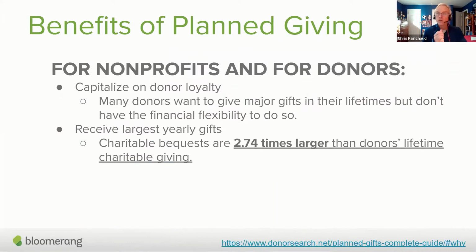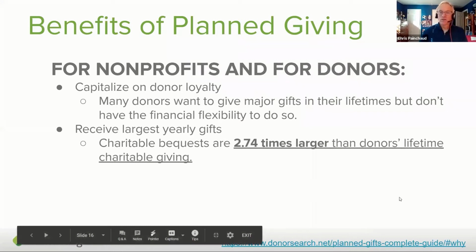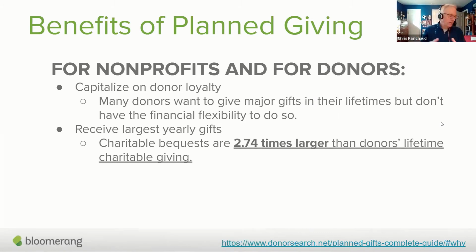There are a lot of great benefits to plan giving for both you and your donor. First of all, as I said earlier, the average plan gift comes in at around $37,000. If you see this second bullet here, the average charitable gift is almost 3 times the size of the donor's previous lifetime giving total. So a donor who gave you $5,000 in his or her lifetime could easily come in with a $15,000 or $25,000 or $35,000 plan gift at the end of their life.